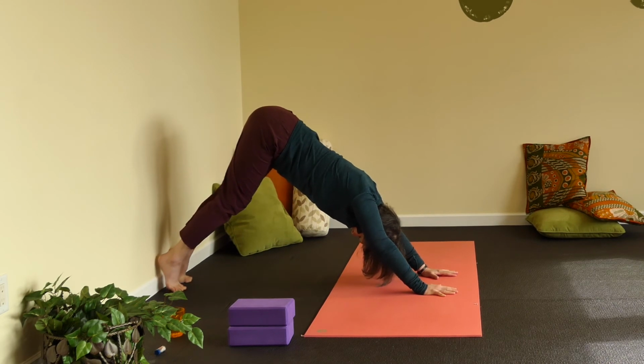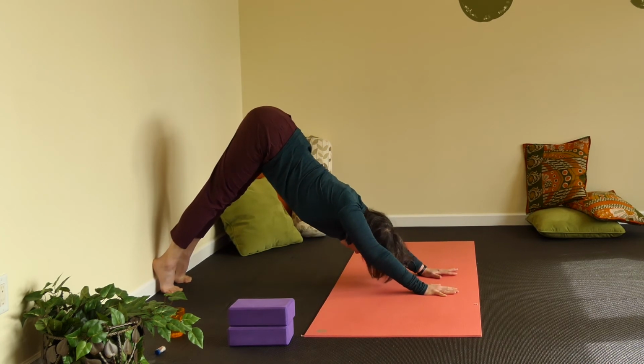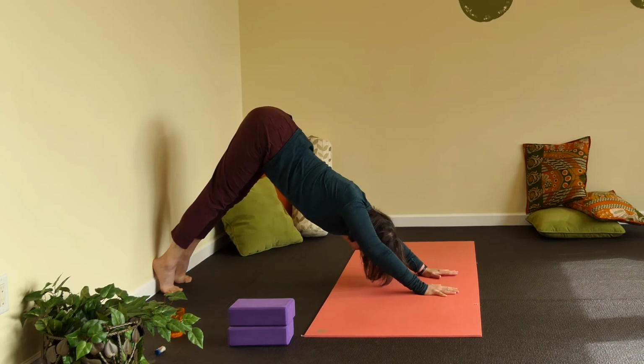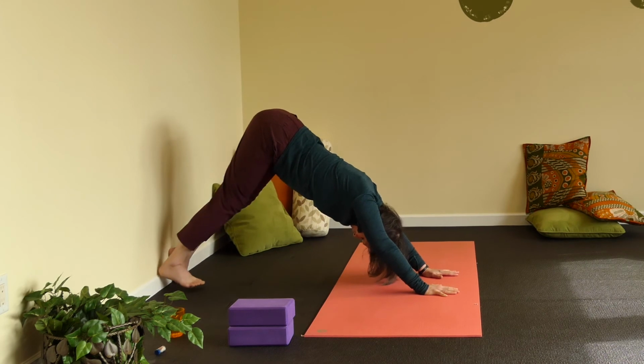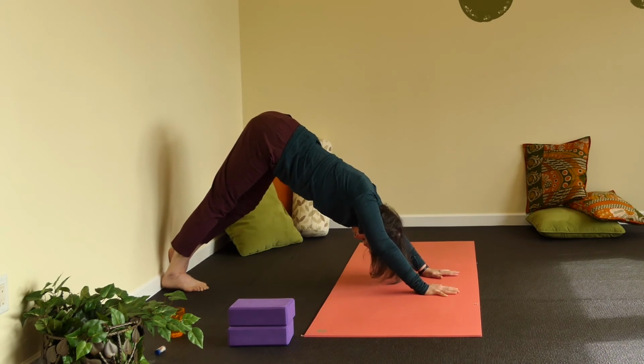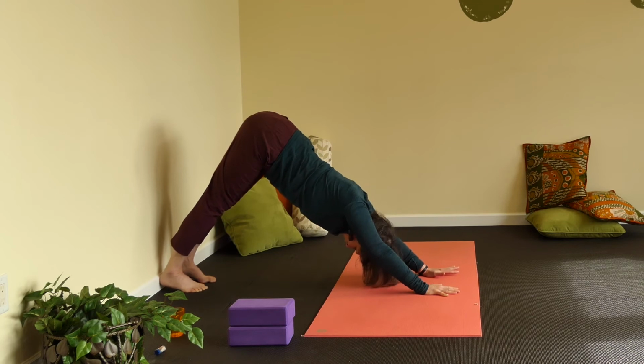So I'm on my tippy toes. I'm pressing my heels against the wall. I want you to press down and forward and let your hips really rise up. Press against those heels. We're going to do this also in a regular way. You're going to let your feet come onto the floor, so it's not as tippy-toe-ish. And then you're going to press those heels again so you feel what it is to have active feet.